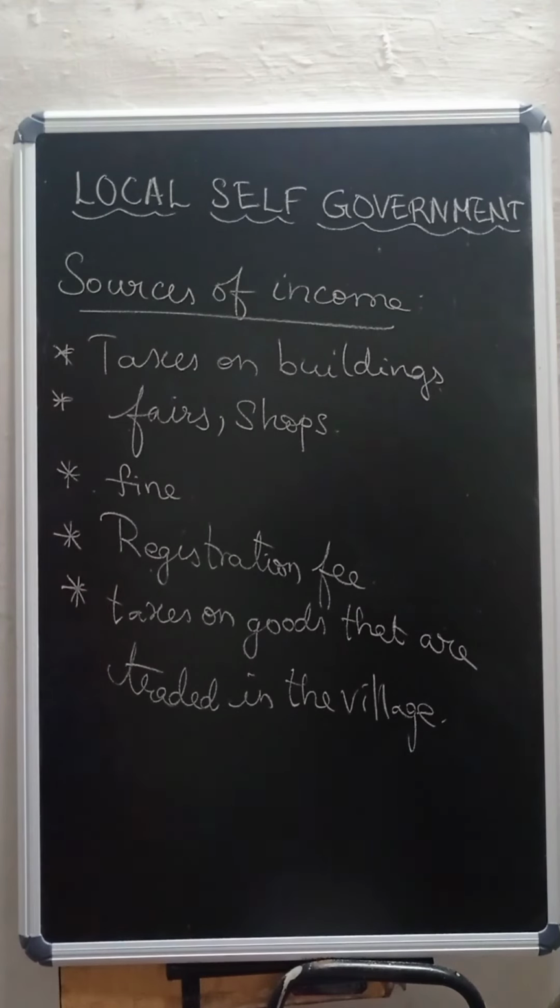And then if they sell any land that belongs to the corporation or the government, the registration fee they receive out of selling that land or the cattle will also be a source of income for them. Then taxes on goods that are traded in the village, all these will contribute to the income of the Panchayati Raj to function properly.